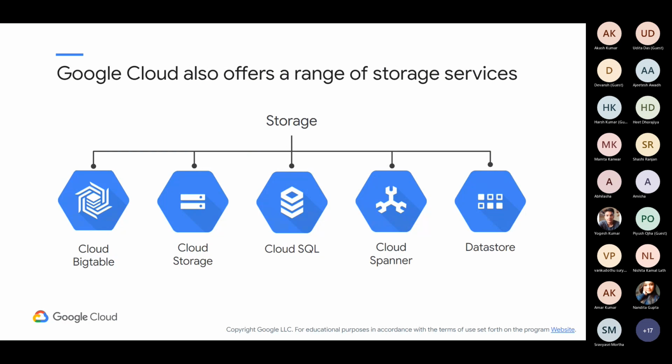Next we have storage systems. Google gives us a variety of options for storing our data: Cloud Bigtable, Cloud Storage, Cloud SQL, Cloud Spanner, Datastore, etc. Cloud SQL is basically a SQL database, and in Cloud Storage you can store binary files, like images and media. I think the main purpose most users use it for is storing CSS files, JavaScript files, static files, etc. Then there is Cloud Bigtable for storing both structured and unstructured data. And there is something called BigQuery.